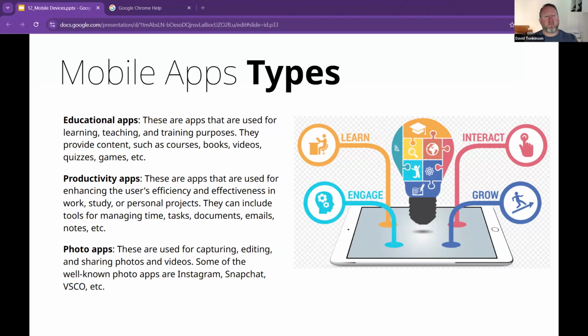And then there are things such as our productivity apps that help us manage tasks, documents, and emails. Okay, we all use an email system on that. And we can use task managing systems on there, can't we? Doesn't anyone use any of those? I'll throw one in there. I use Trello for managing my list of things to do.